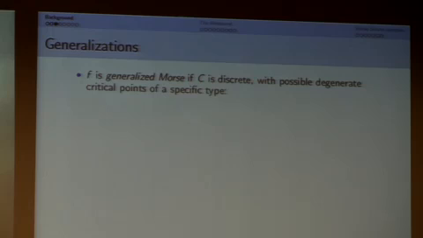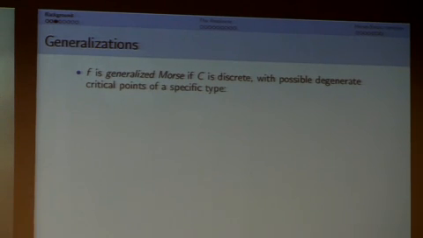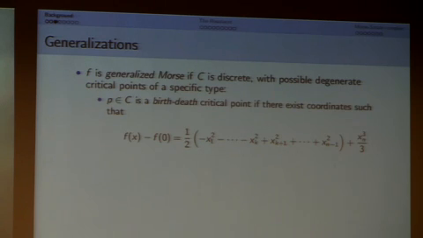All right, and then another generalization is what's called a generalized Morse function. So again, here the critical points are points. The critical set is just discrete, isolated points. But we now allow some of the critical points possibly to have a degeneracy of a very certain type called a birth-death critical point. And perhaps the most efficient definition is to just say that there's a normal form for such points where, again, I have this quadratic behavior as before, but now I allow it to be cubic in one of the coordinates. So why do you consider such a thing?